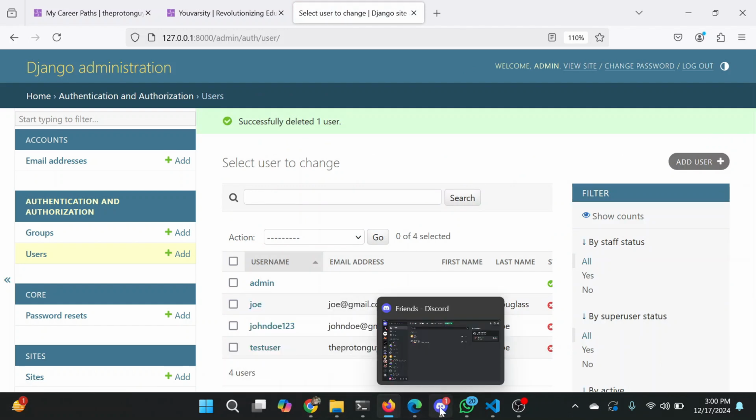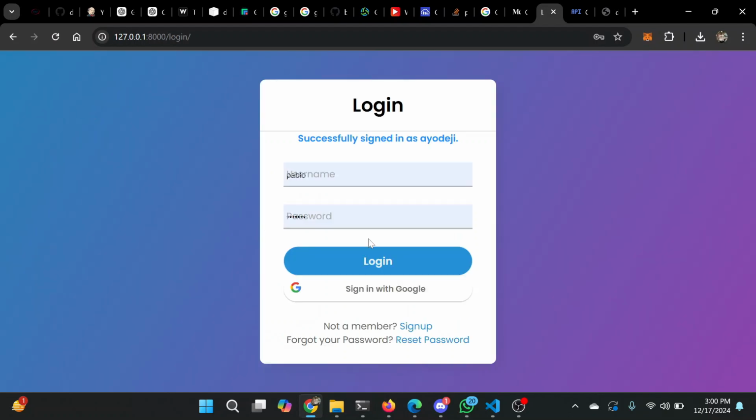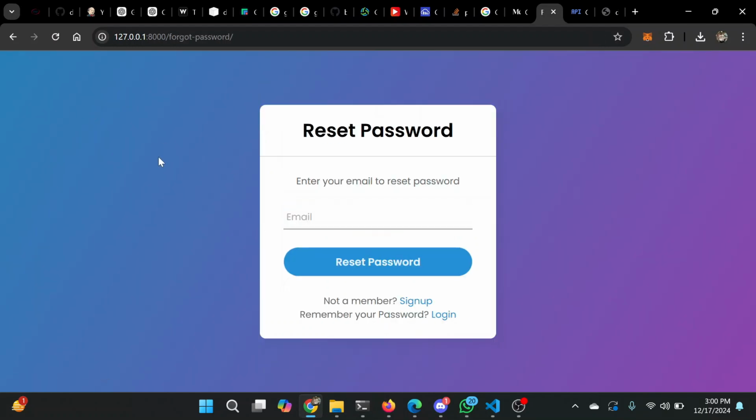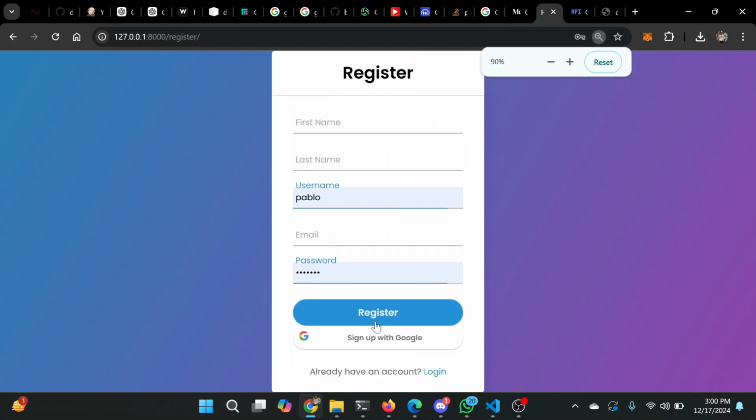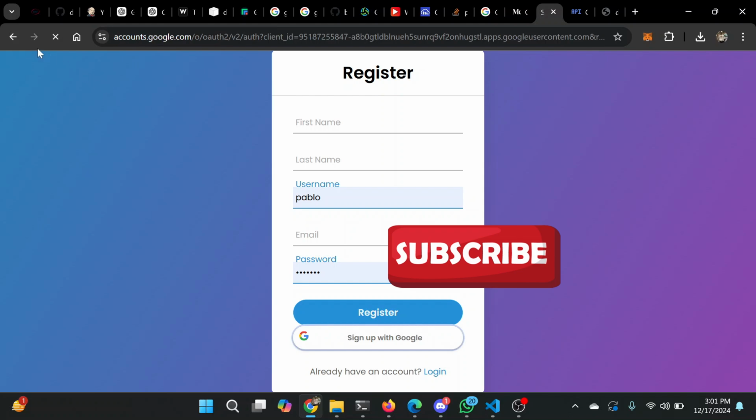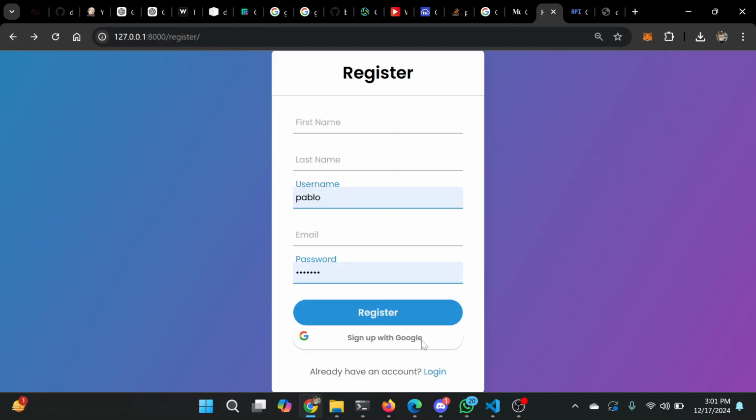I'm just going to go to my other browser. I'm going to click logout and go to the sign up page. Now on the sign up page, remember that I need to do the exact same thing with this button. I needed to wrap it in an anchor tag. So I have done the exact same thing and pasted it in this page.